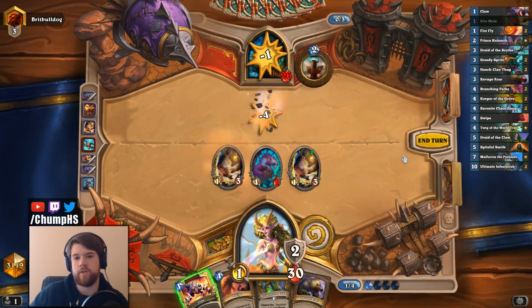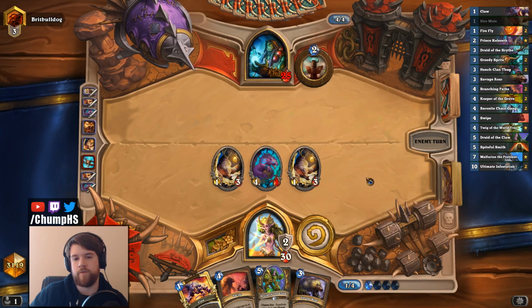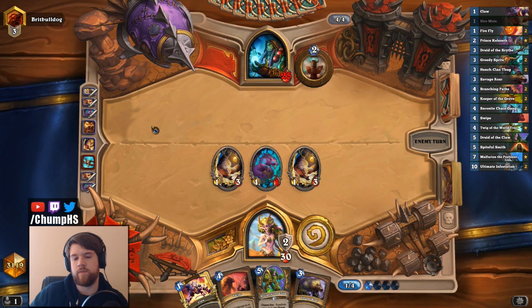Definitely want to kill off his card draw. Could have considered just using the Claw so I could push this for face. The Claw is probably always just going to turn into face damage at some point, but it's nice to have the flexibility of it.